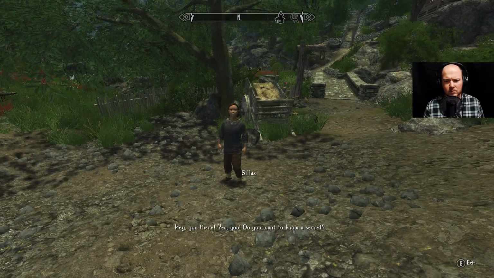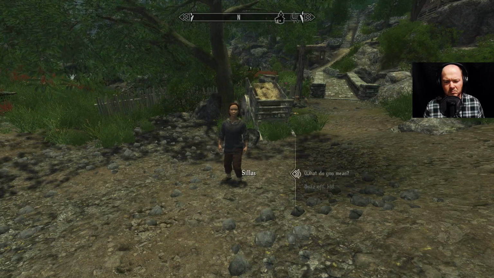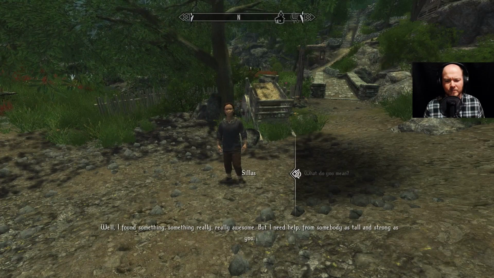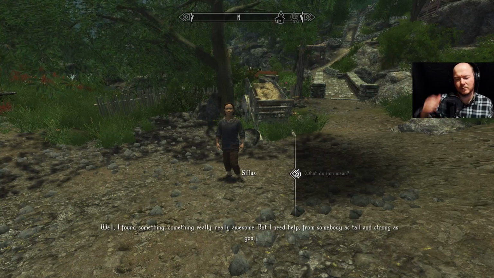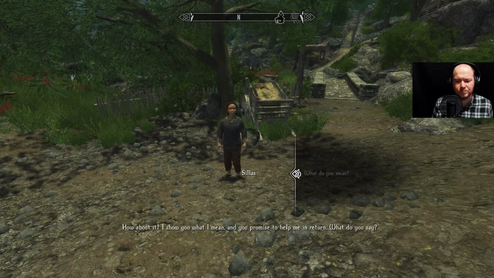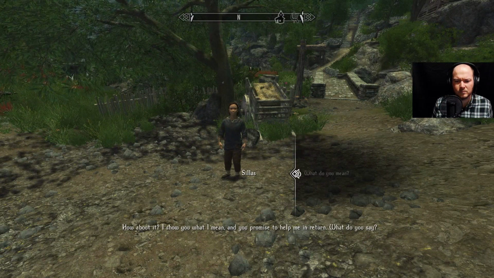Hey, you there! Yes, you! Do you want to know a secret? Well, I found something really, really awesome, but I need help from somebody as tall and strong as you. How about it? I show you what I mean, and you promise to help me in return. What do you say?